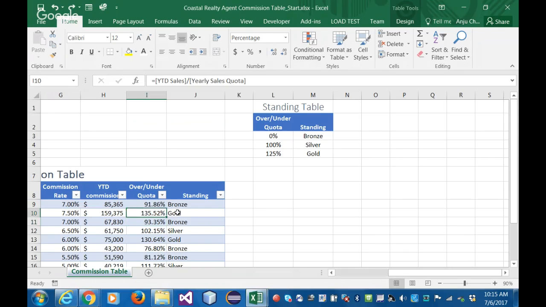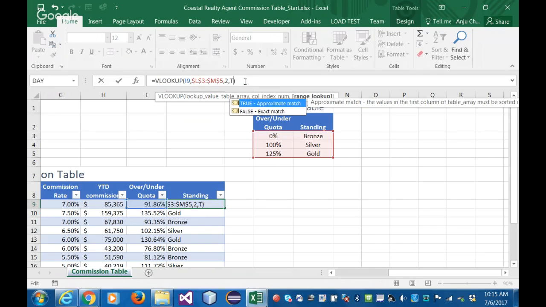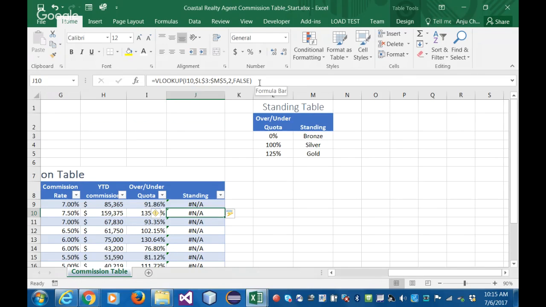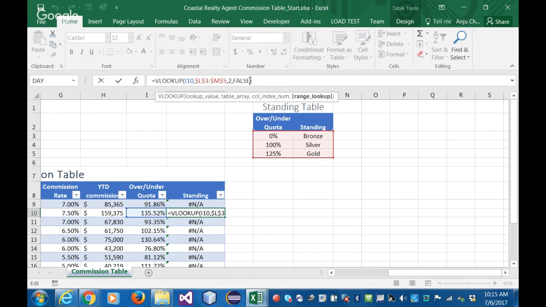Okay, so let me do a control Z. So now if I change that, where is that formula? If I change that true to false, nothing matches. There is no 0, there is no 125, there is no 100. So NA, not applicable. That's the difference, yes. I'm not getting the output. It says hashtag NA, like I have now.